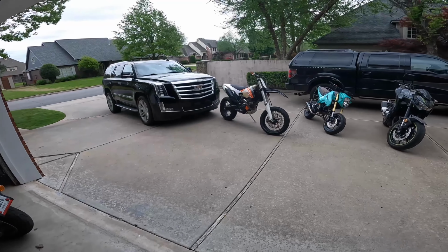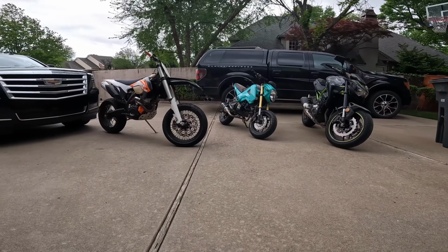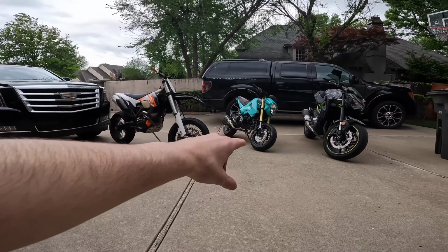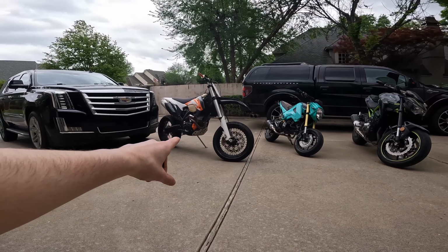All right, so I just pulled the 3 bikes out. Here we go. Get them all stanced up. So these are the first 3 we're gonna be talking about. First, we got the KTM Supermoto. Next, we got the Honda Grom. Last, we got the Kawasaki Z900. So I'll start with the KTM first.